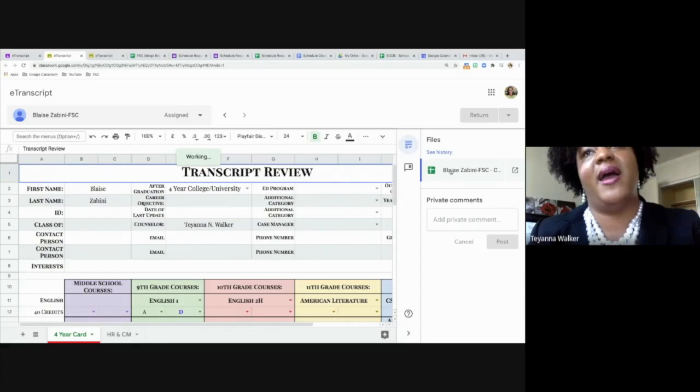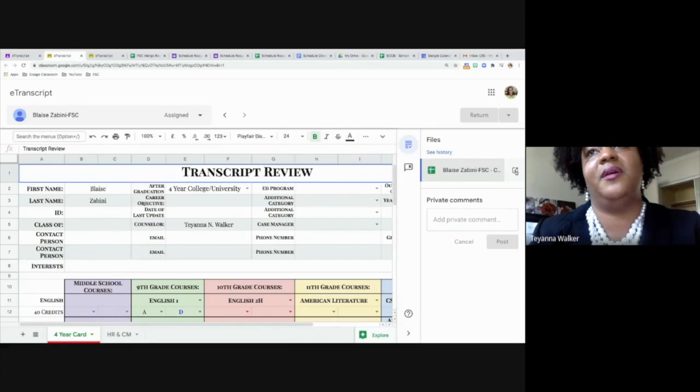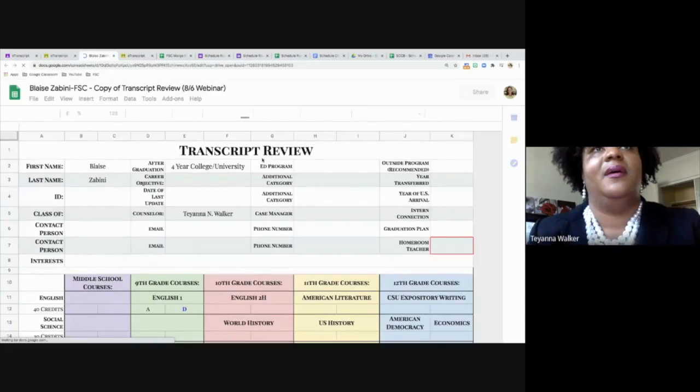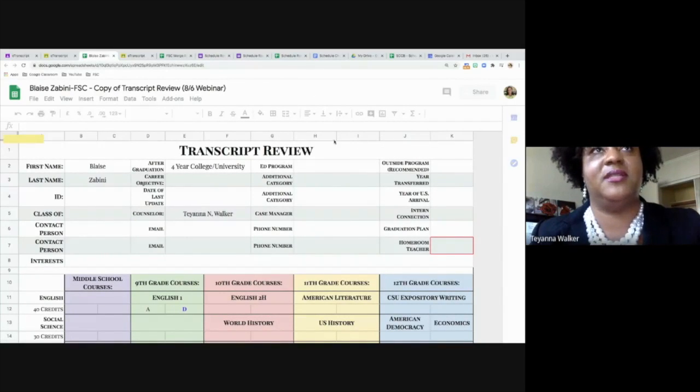This is why I need to go over to where the link to the actual Sheets document is, and then it's going to open that up. Okay, so now we are in the actual Sheets document, under Google Sheets instead of under Google Classroom.